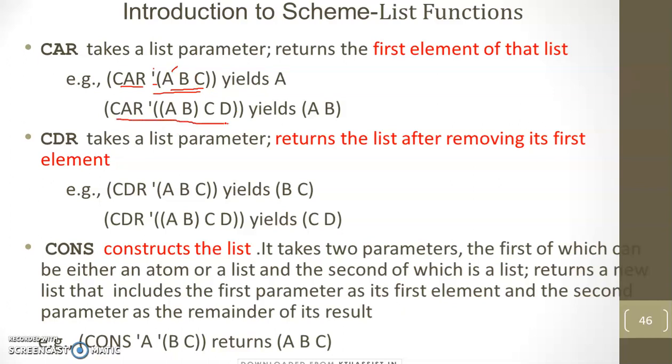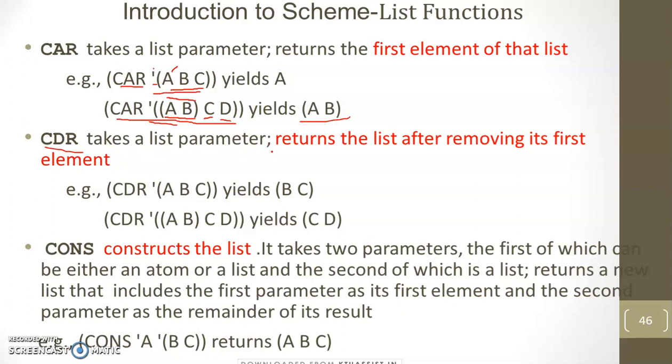If you give it like this, what does it mean? This is a single entity, AB, and then C, D. So the first element of the list is AB. CAR of this expression will return the result AB. Next is CDR.